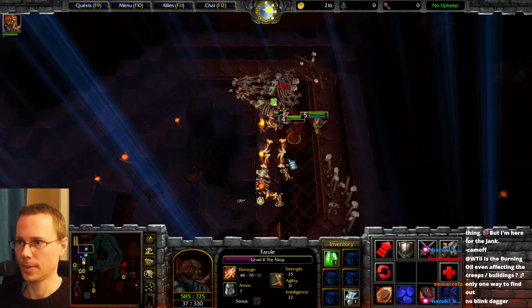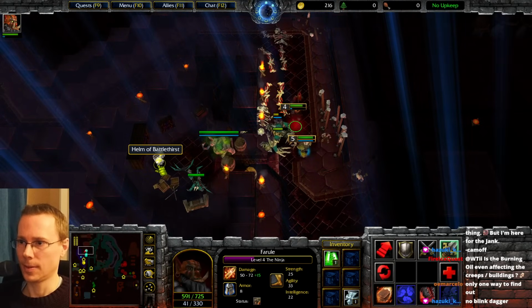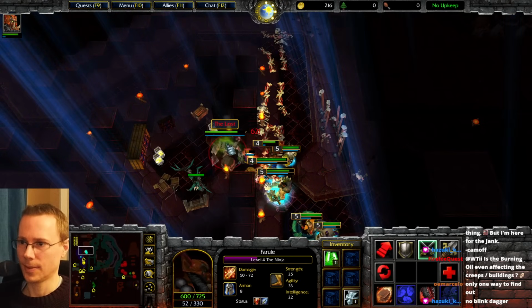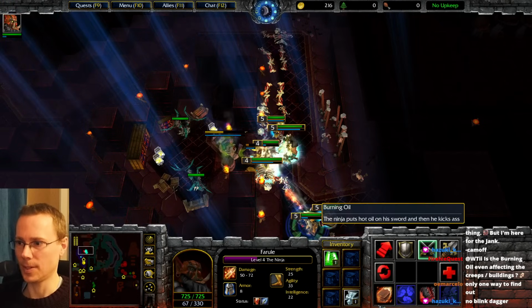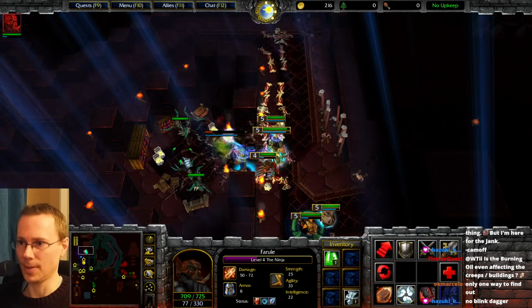Regen scroll. Not much copper, is it? Oh, Helm of Battle first. Now that has some potential. The Ghoul Experimental is pretty strong though. I'm so close to having a Wind Walk available. It's gonna only be. Oh!